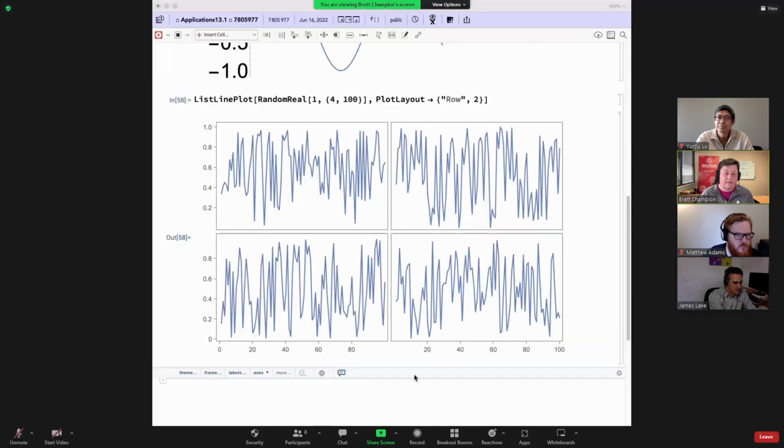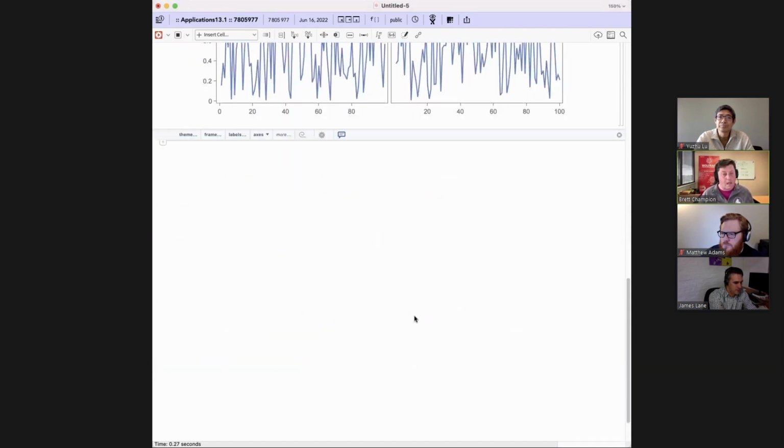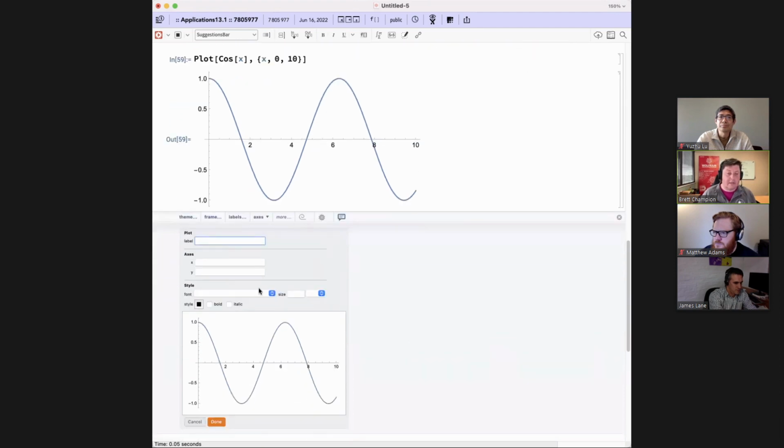Again, I think there's things that not everybody knows about all the time. In terms of adding labels, one possibility has actually been in the suggestions bar for a long time. I will admit that I don't usually have the suggestions bar enabled when I'm using Mathematica. But if I do a plot of, oh, let's not do sine, let's do cosine for a change, and I decide that I want to add labels to this, there is a labels option here, among other things, that brings up a selector that allows me to set some of the traditional labels, at least.